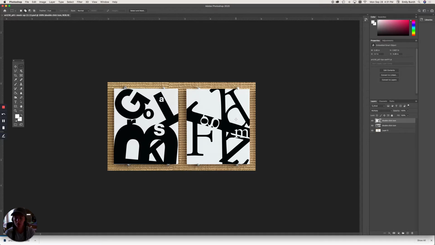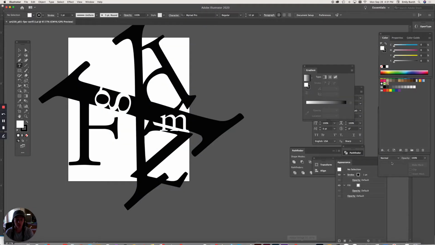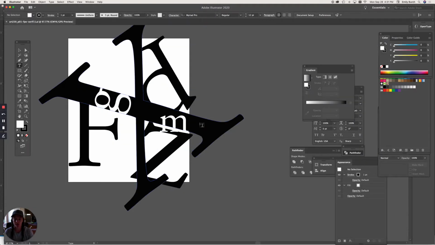So let's see. You'll open it up, and if you've never used a Photoshop mockup file before, I'm just going to walk you through it really quick so you understand how it works. So over here in the layers, you'll see where it says double-click icon. So this one is for the sans serif, this one's for the serif. So if you double-click on that, it's going to open this layer file, which is actually a file in Illustrator. So you'll click on it, it'll open it. I've already opened it. It'll just open up Illustrator and take you to this.